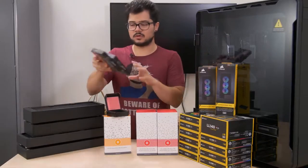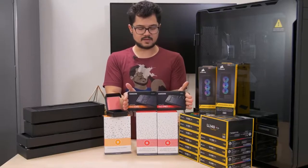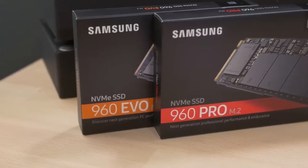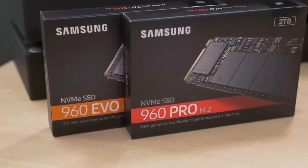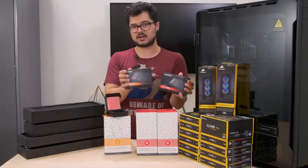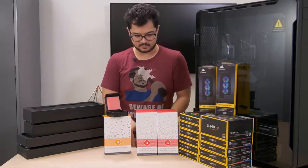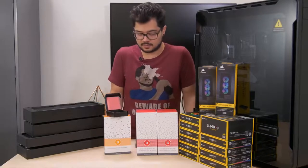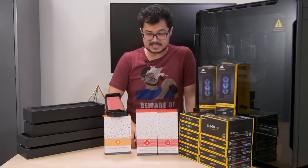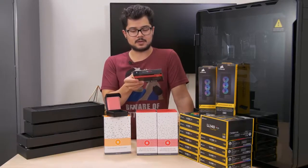We've also got a new storage situation. We've got two M.2 SSDs — both NVMe. We've got the Samsung 960 Evo. This is a 250 GB version we're going to be using as a boot drive, and then we've got a two terabyte stick that's going to be for our scratch disk and bigger applications, all of our raw footage and things like that. I may invest in a second two terabyte drive — I think we have enough lanes for that, so maybe we'll do some RAID action.